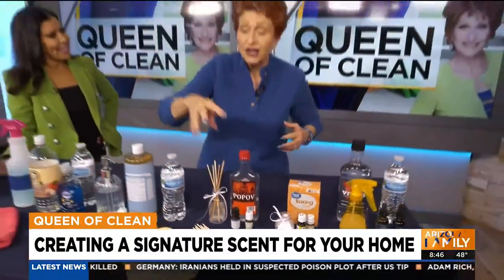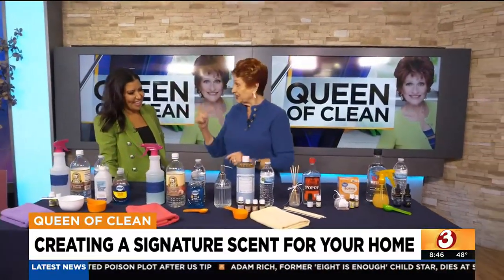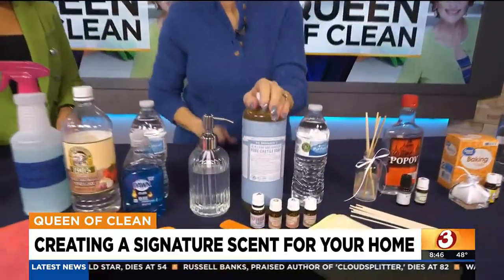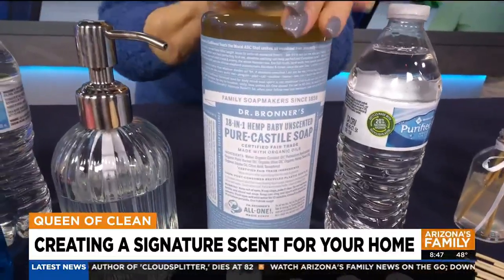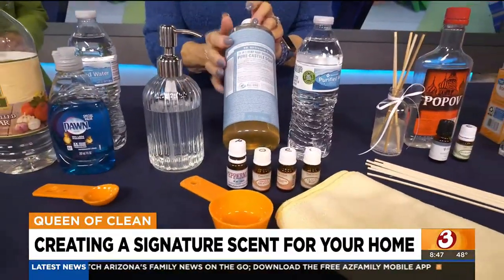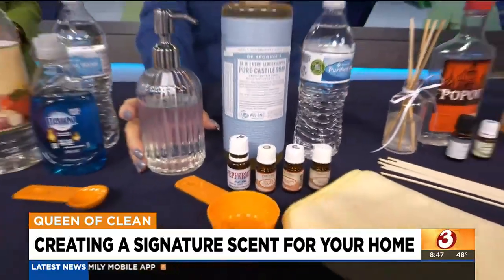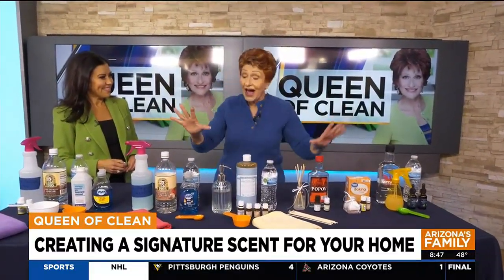It takes about three days for the scent to move up the little tubes. This is hand soap — it takes less than four minutes to make. Use two cups of water and a quarter cup (or an eighth cup for less foam) of Dr. Bronner's Castile soap, because it's all natural. Put your scent in the same way — you can layer up to five fragrances. Choose what works for you; the write-up has lots of ideas.